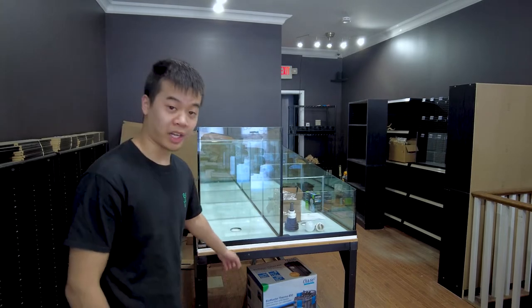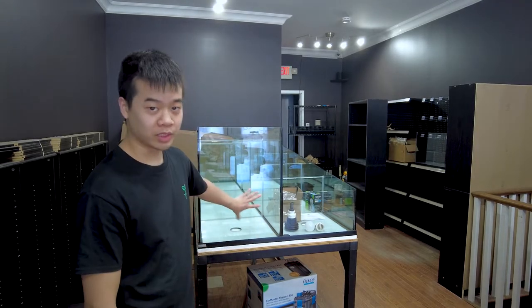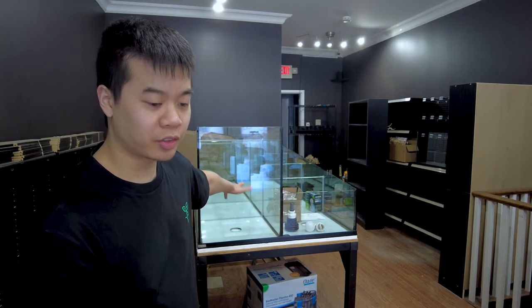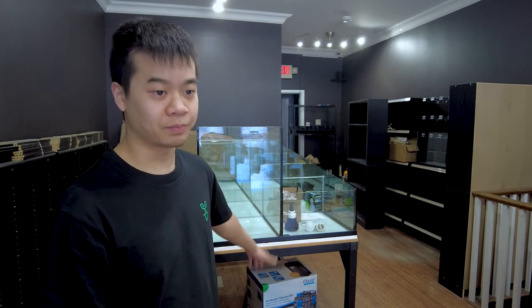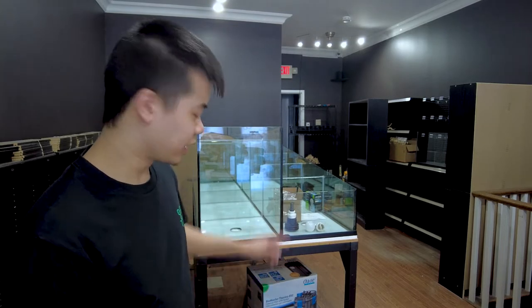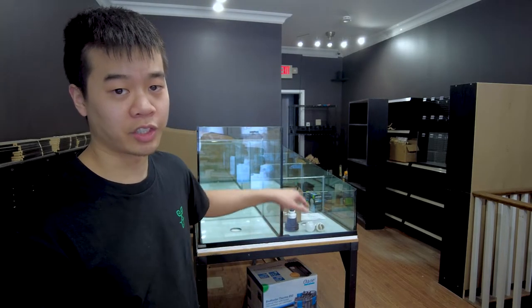Today, we're gonna be setting up our Cascade tank. My father-in-law is coming today to help us install a support board under this giant Cascade frame tank right here. This is made out of metal at the bottom to help hold the tank. And the Cascade is pretty much 200 gallons, give or take. I don't know how much it weighs, but it's gonna weigh a lot. So the idea is the support board will help even out the weight for us, instead of having the weight pinpointed on each of the four legs here.